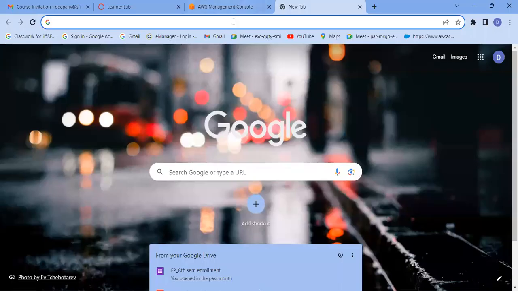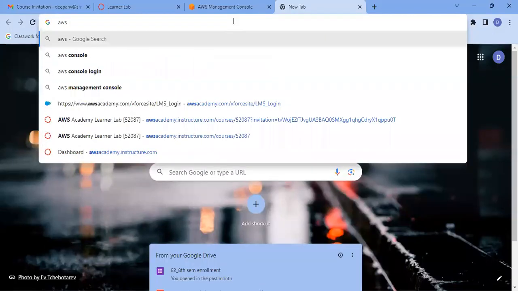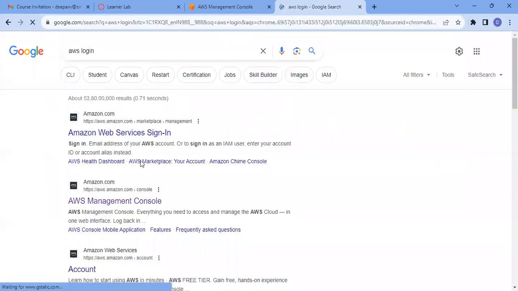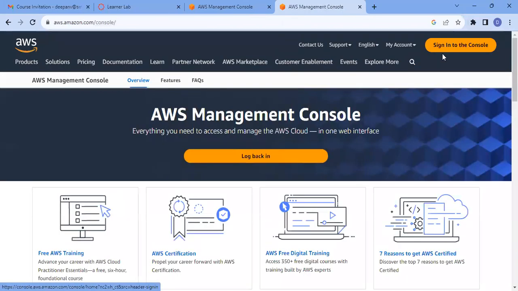In a new tab, I am going to the normal AWS login. So this is the AWS management console page, and here you have to sign in. Our first experiment is creation of an IAM user and IAM admin user.